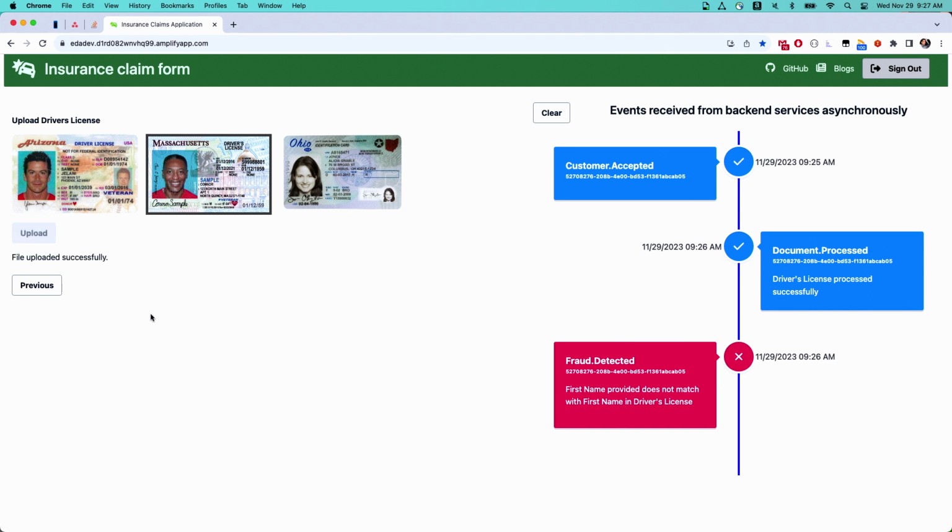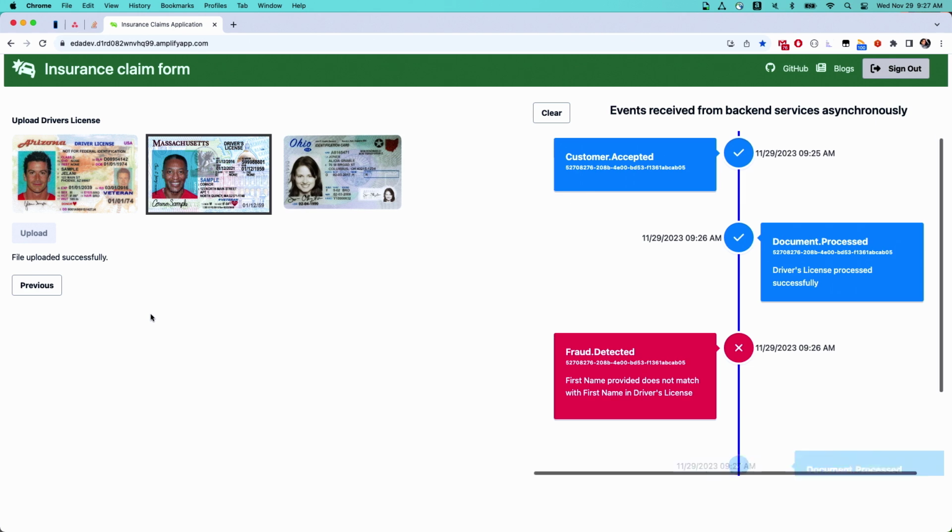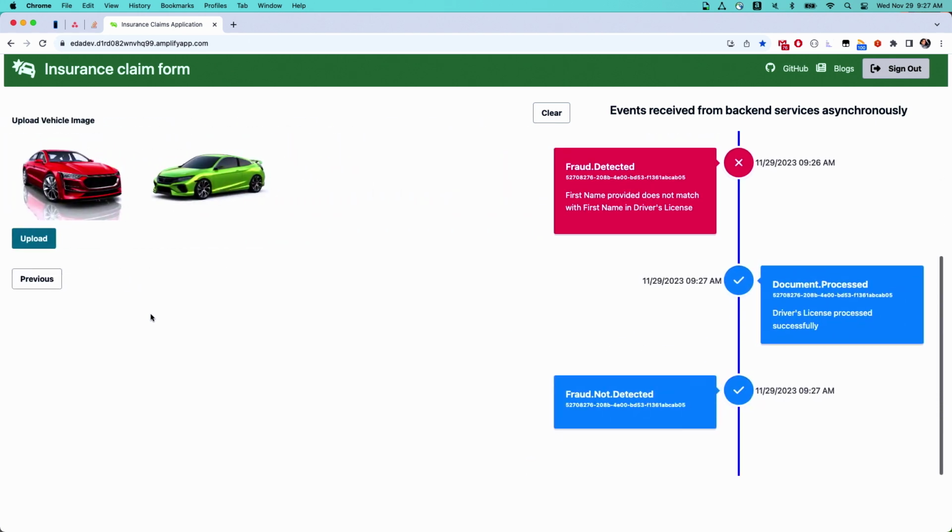But the same process of document processing goes on. Once you upload a document, I process it using Textract. Now everything looks good, so fraud is not detected. I got that event back for that particular customer ID that is shown here in each label. Now, if you remember the form, I provided that I have a green car. If I use a car image that is not green, the same thing will happen. It'll process the document, figure out the color is not green, and say it's document fraud, your car color doesn't match.